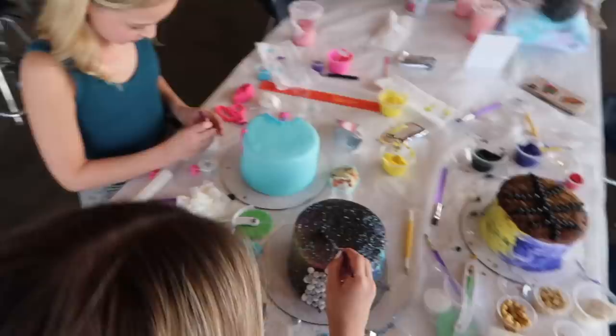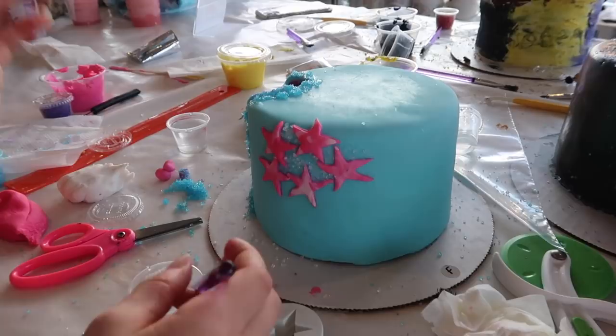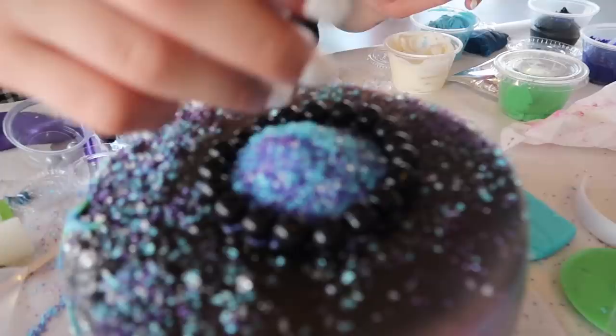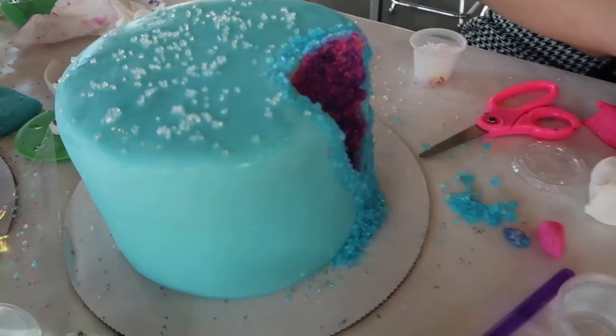This is very hard. It doesn't want to stick to the cake. Even though I'm putting water, I wonder how many actual beads have not stuck on. It just likes to stick to this part. That looks like a fire pit filled with colors. Rainbows? Galaxy colors. I'm kind of done. I just need to add two more colors. And that's done.